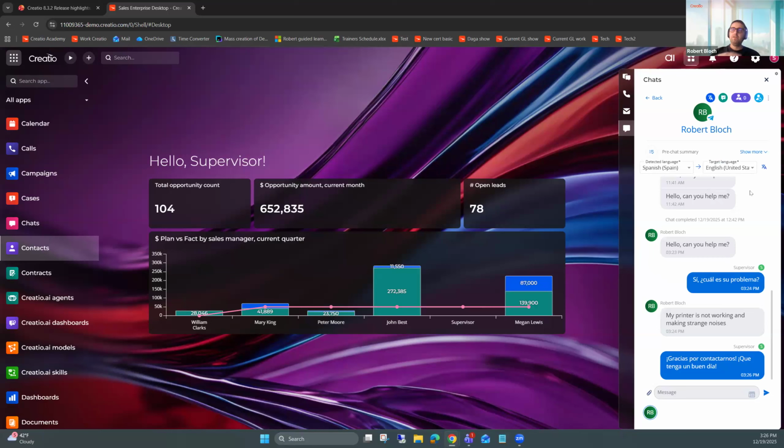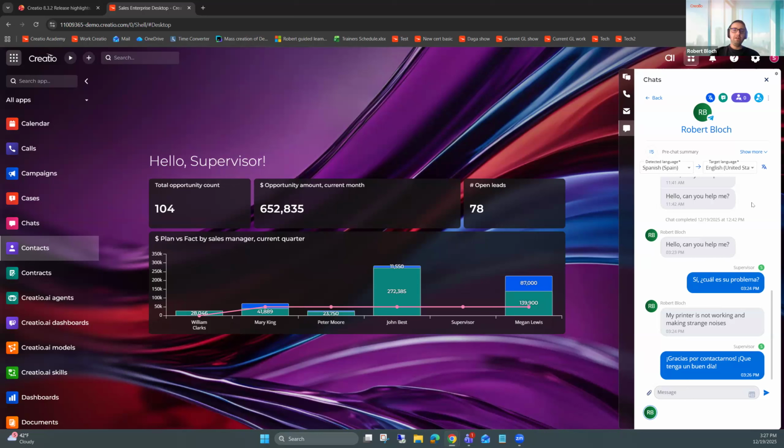And let's say Matt knows Spanish. It will also keep the original messages. All right. So Matt will be able also to automatically translate all of the messages to English. However, if he knows Spanish, it will be shown in Spanish.